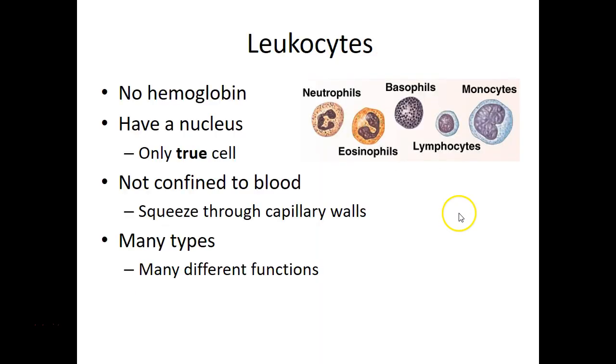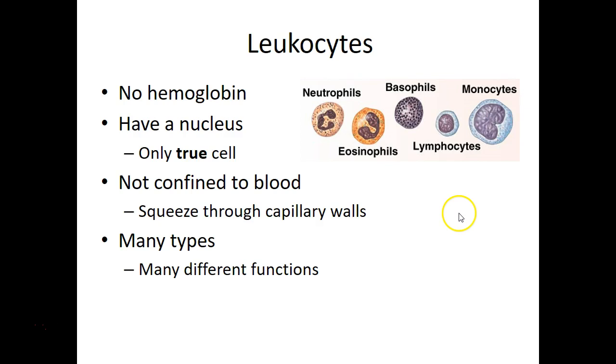All right, so like I said, I'm not going to talk a lot about leukocytes, right? These are really the only blood cell that has a true nucleus. Remember, red blood cells eject their nucleus. Platelets are just pieces of another cell, which we'll talk about in just a second. And for leukocytes, there's going to be 5 major types: neutrophils, eosinophils, basophils, lymphocytes, and monocytes. We'll talk about the function of each one of these when we get to the immune system. So I don't want to have an extensive discussion about that yet.